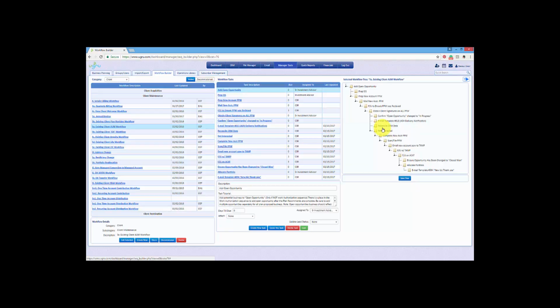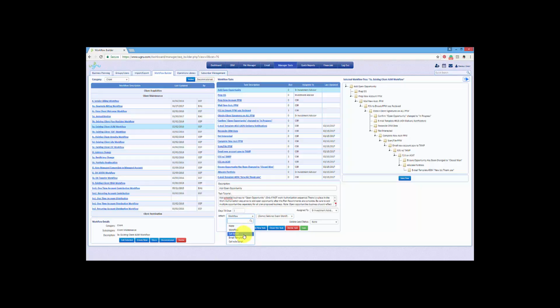Taking a deeper look at each task within a workflow, there are data fields for you to input a description, an explanation of what needs to be done, default days till due, default assignment, an attachment, automatically prompt calendar entry, and the option to auto-update lead status. When you select the attached dropdown, you can choose workflow, call script, email template, or call without script. Workflow allows the task to auto-spawn a new workflow when you complete it.